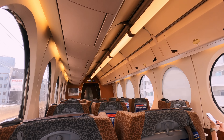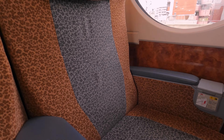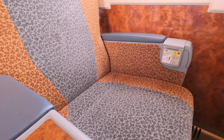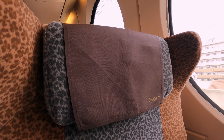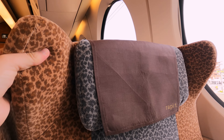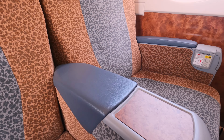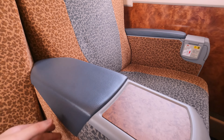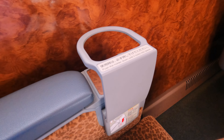Now let's take a look around the interior of this funky looking train. The seating is covered in a brown and grey leopard pattern, fitting in with the other eccentric design choices. There's a lot of padding here and good ergonomic support. Up top you'll find a comfortable head cushion with a smart brown anti-macassar. The seat's headrest also features large wings. Fixed armrests are available at all seats, featuring a soft leather coating. There's also a surface for smaller items such as a drink in the middle, but you'd be better using the dedicated cup holder for that.